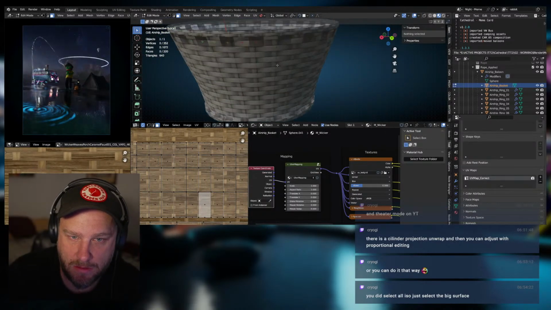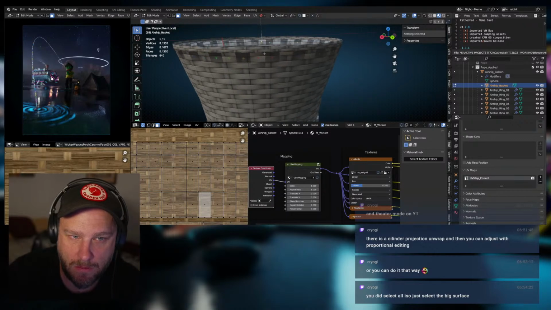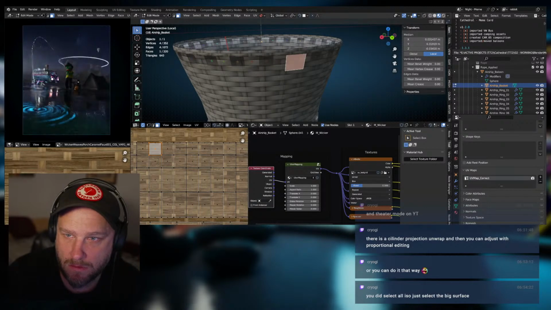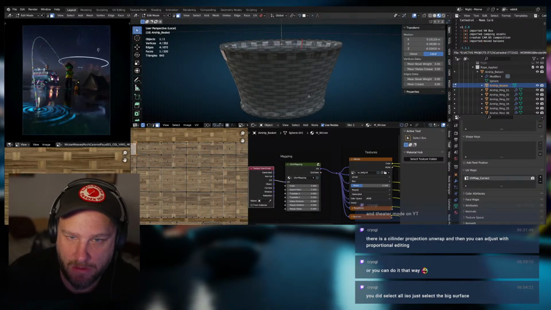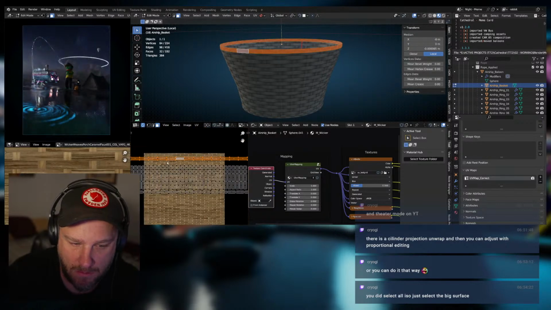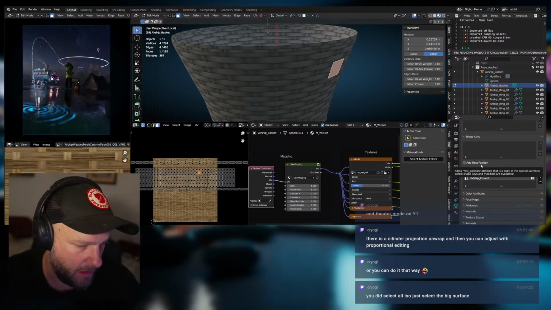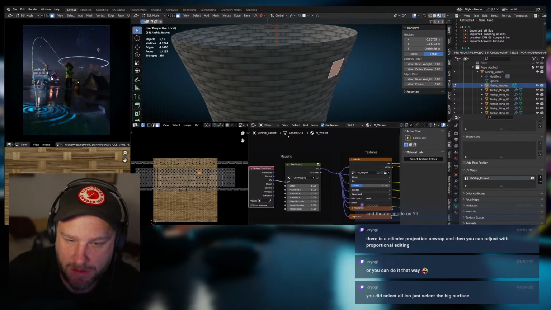Did I imagine that? Why are these now showing up as... My brain is breaking right now. It's almost like it switched over to a different texture. I don't really know what that is.